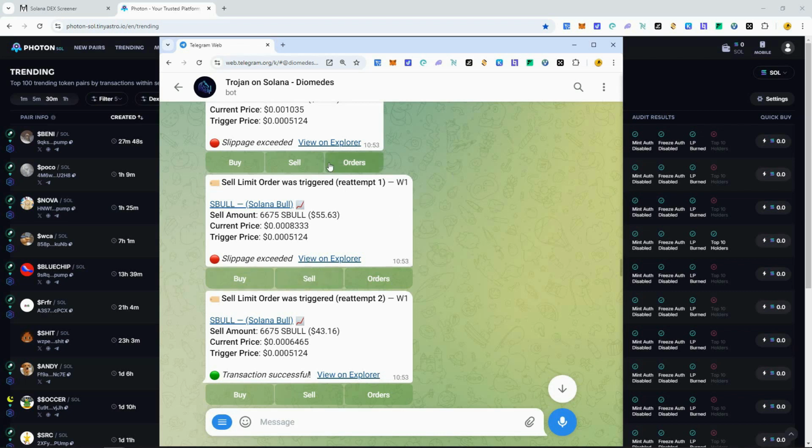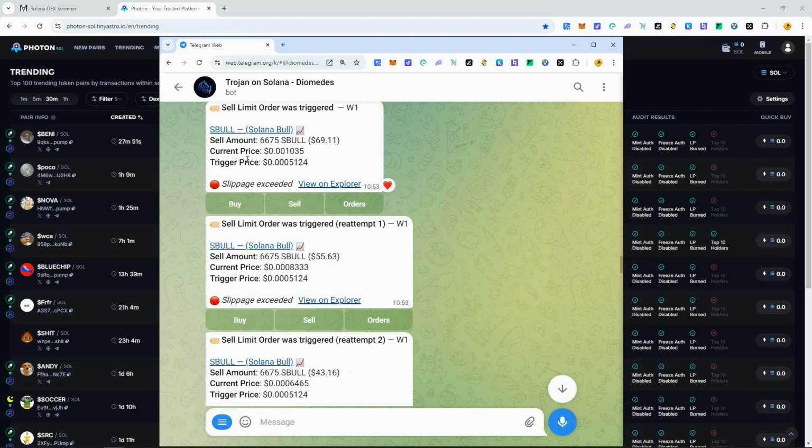So just keep that in mind, because you don't want to not sell at a higher price just because you want to sell at a 95% profit. But if the coin pumps 200% right away, you want to be able to take that as well. So definitely you want to experiment with higher slippage for your auto sell settings, just for this scenario where you don't lose out like I did, losing out on like a $20 profit there just because the bot didn't want to trigger it, because it was outside of my reach of slippage based on the trigger price. So just something to keep in mind there with the auto sell settings.